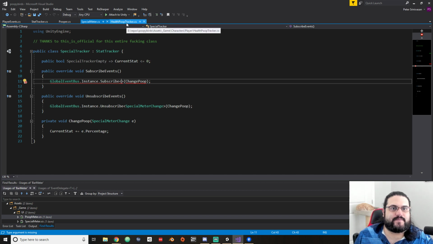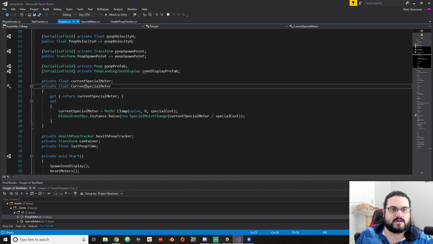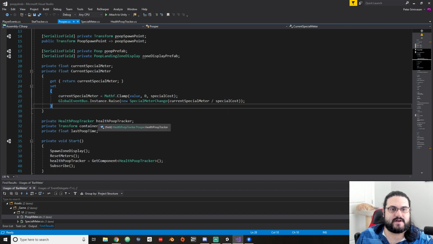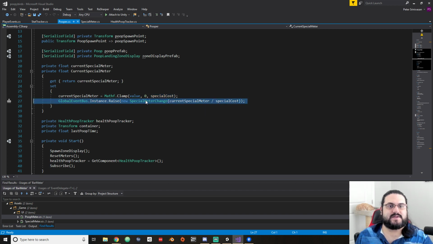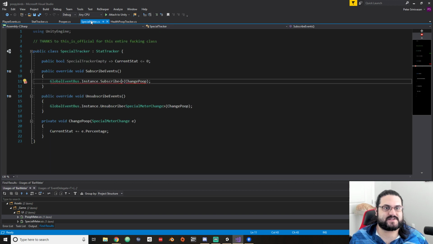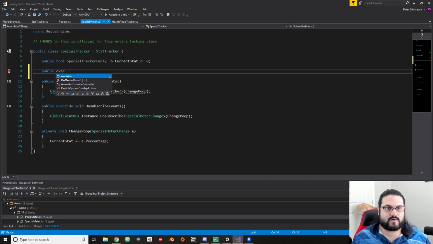When do we change those values? We have all of this stuff. And we actually do raise this event, so I actually need all of that stuff back in. Public override. No. Public override.